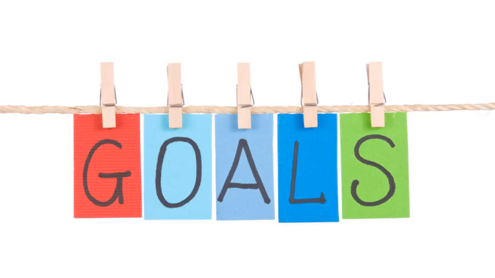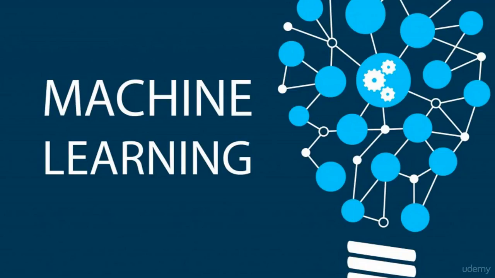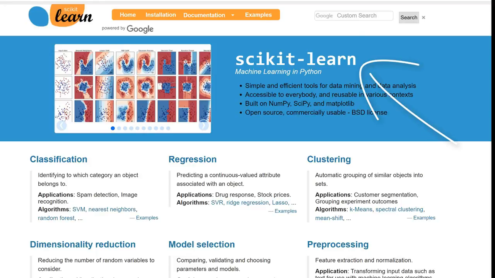Well, that's great. What's machine learning? Machine learning is a method of data analysis that automates analytical model building. Using algorithms that iteratively learn from data, machine learning allows computers to find hidden insights without being explicitly programmed where to look. All right, so now that we know what machine learning is, what's scikit-learn? Scikit-learn is a group of libraries that extend the functionality of the Python programming language. These scikit-learn libraries are used specifically for machine learning in Python. Python is one of the most popular machine learning languages used for building ML models.